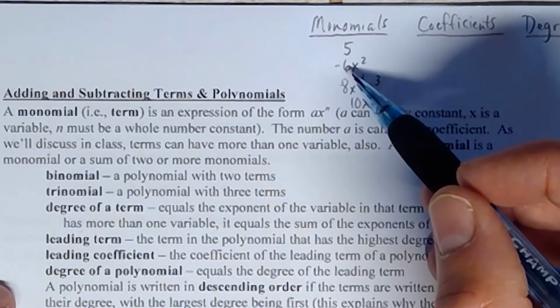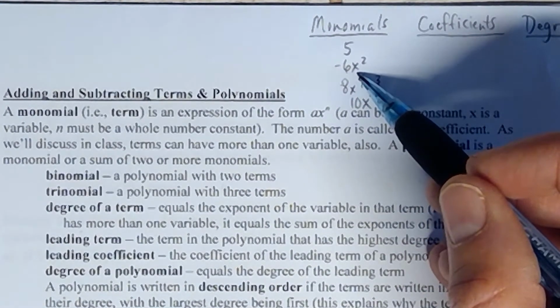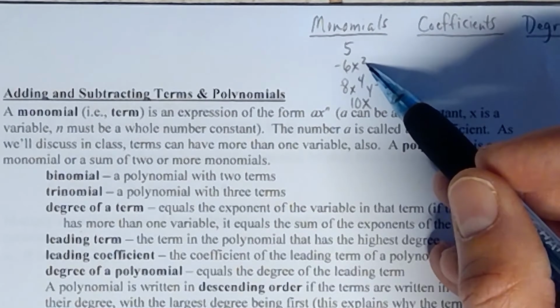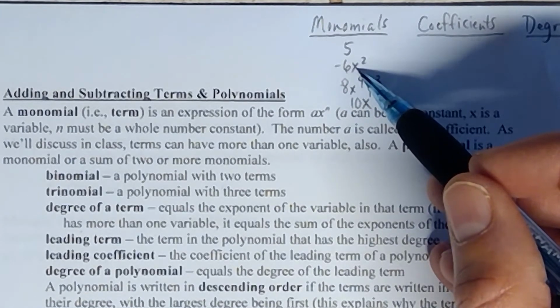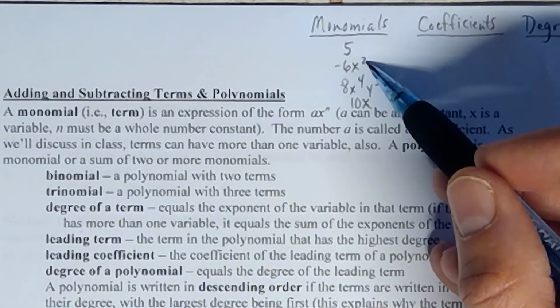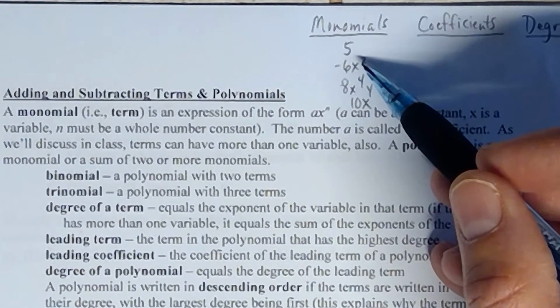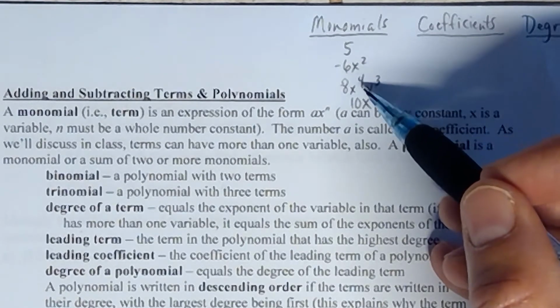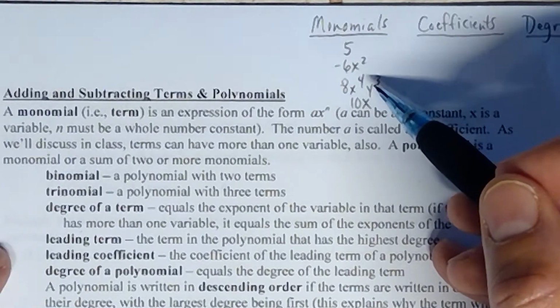But if you have a constant like -6 and it's being multiplied by a variable with a whole number power, I'll say that one more time. If you have a constant number and it has to be multiplied times a variable with a whole number exponent. What I mean by whole number is 0, 1, 2, 3, 4, one of those numbers. So 2, 4, 3, those are all the types of exponents that are whole number exponents.